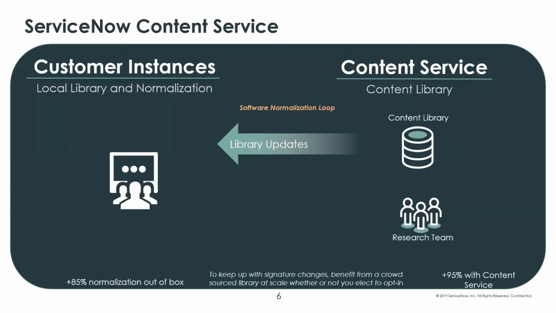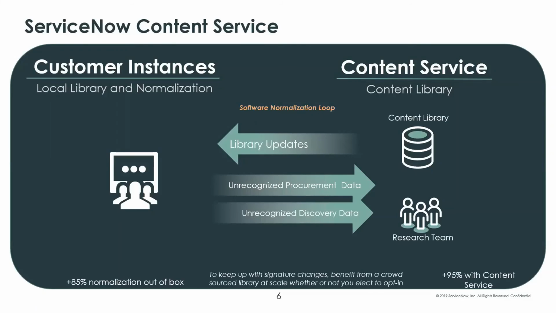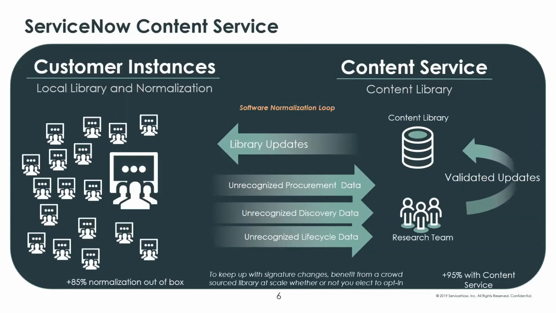So as we're keeping up with the ongoing software landscape, they're constantly doing that work for you. They're sending you library updates weekly. Now, if you look at the bottom left of the slide, you'll see typically we're going to normalize 85% or greater out of the box in our first few passes. Well, if you look in the bottom right, how do we get you to 95% or greater in terms of your normalization percentage? It's by leveraging our research team. What's going to happen is unrecognized procurement, discovery, and lifecycle data will be sent back to our research team. Basically, this says we didn't have a rule to normalize this data for one reason or another. What they will do is all the homework for you so you don't have to, so you can concentrate on tasks that actually matter to you.